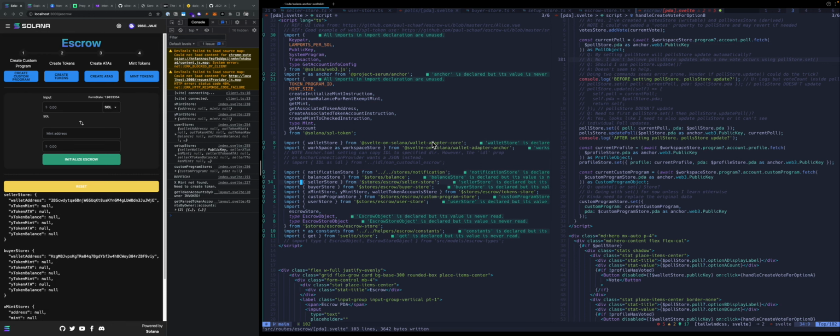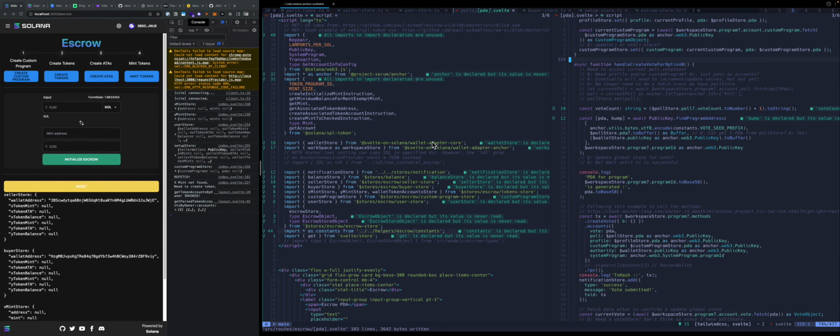Seller store, buyer store, still on the fence about whether I'm actually going to use those. The wallet, mint wallet, token account store, custom program store. Will probably need the escrow store for sure. And yeah, there's going to be some stuff in here that I'm not necessarily going to need.